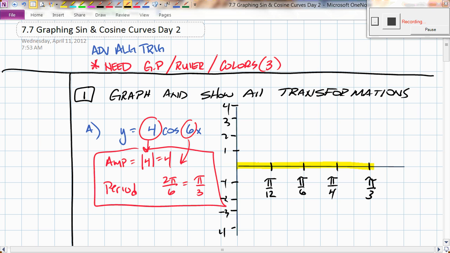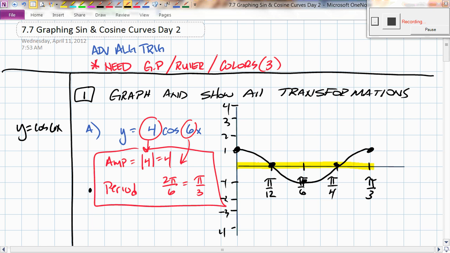All right, I'm going to pick a color. The first thing I have to do is the period, so I'll do that in black. A cosine curve starts up here at 1 and ends at 1. Halfway between, it's down at negative 1, and at the other 2 points, it's at 0. So the black line represents y equals the cosine of 6x. I give myself a little scale: the black one's the cosine of 6x.